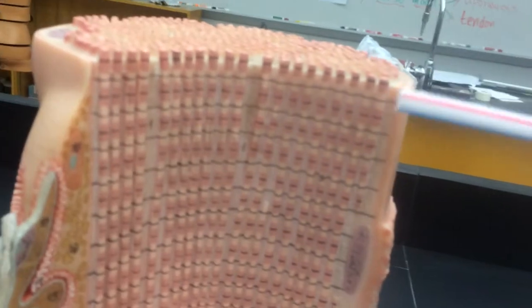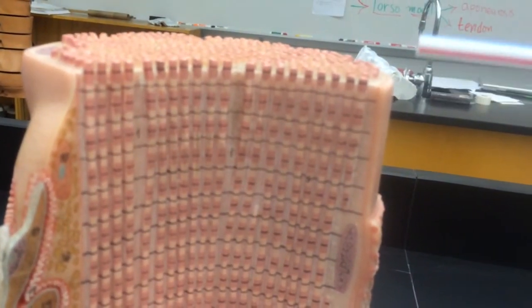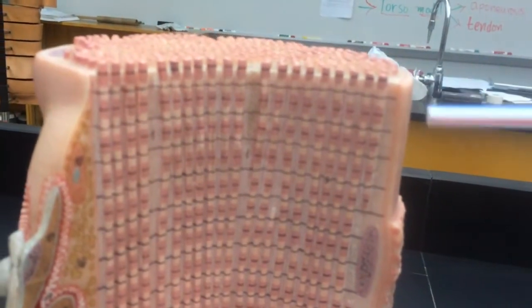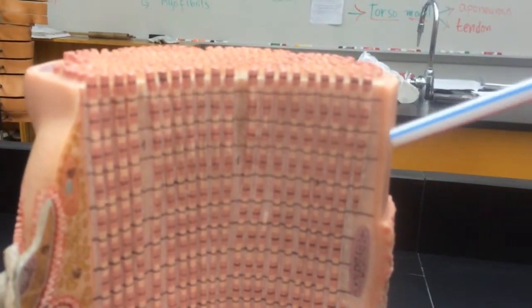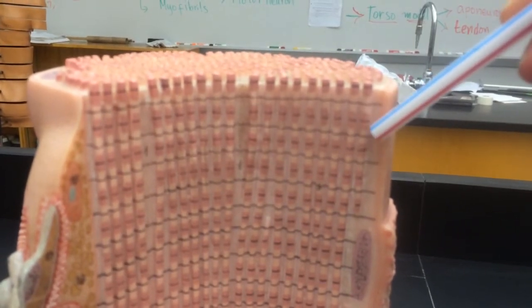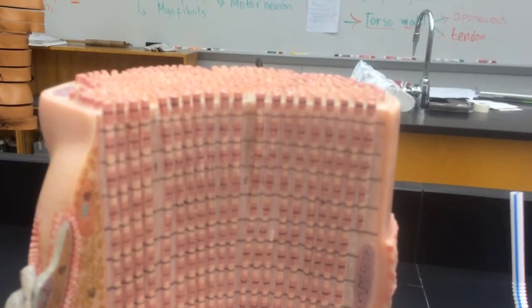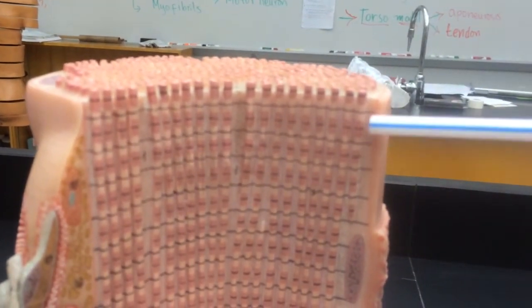These areas, the pink area and the lighter pink areas, are representing these things called bands. The distance between the myosin, the length of the myosin myofilaments that are here, we refer to as the A-band.